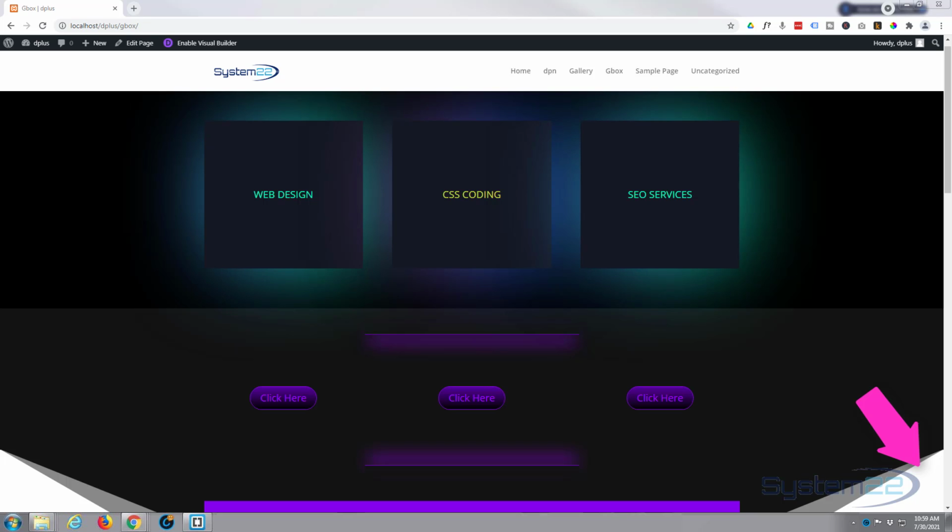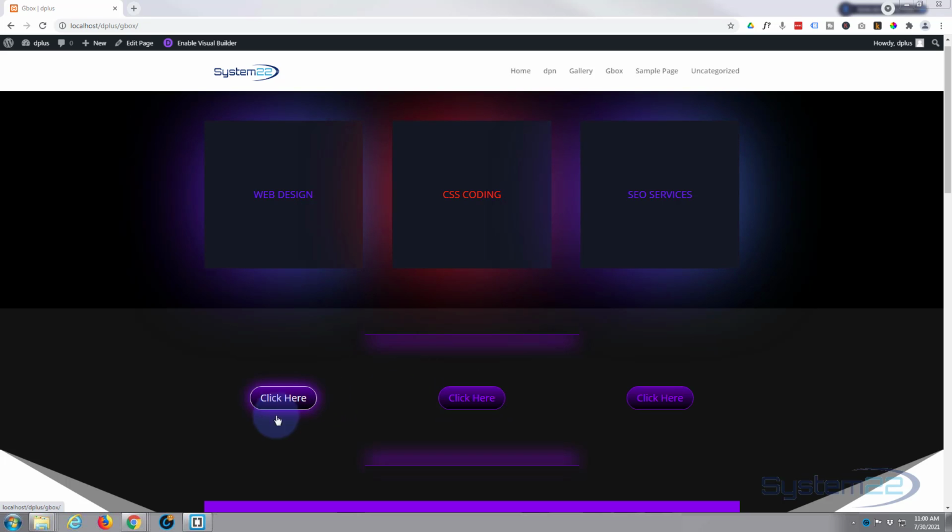Well, we've been doing some glow effects in this little series, and we're continuing today with these little buttons down here. When you click on them, they've got a backlit effect. Really easy to do. We're not using any coding or extra plugins today. We're just using the inbuilt features of the Divi theme itself, and there are some nice little features to have on your site. So let's get started. First thing I want to do is enable the Visual Builder.